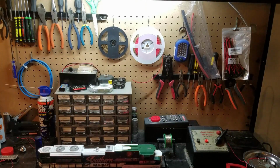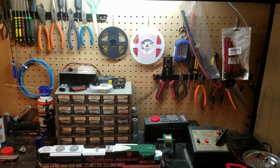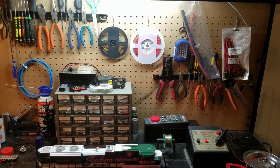So it's pretty cool. Then I also added some pegboard hooks up here so I can store things like my LEDs and wire and all that. One more thing I'm going to do to this bench, and then it'll pretty much be done, is I'm going to have a Lionel command control switch on the left hand side, which I'll show you. It's going to be pretty nice, because there's a way that you can run signals off the outputs on the switch.